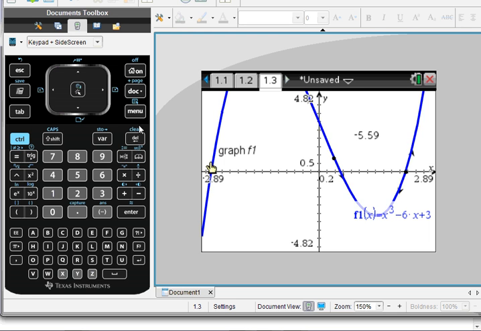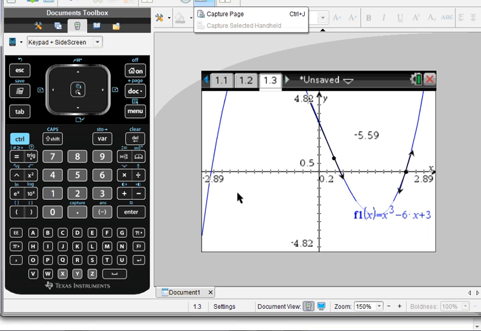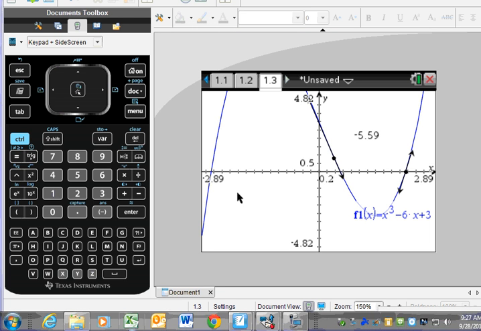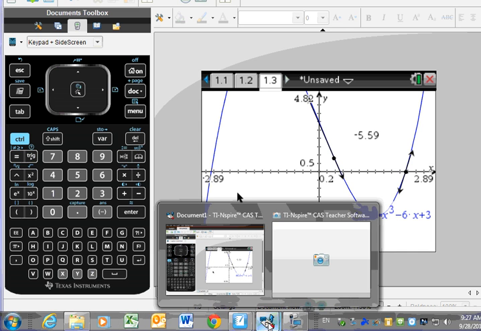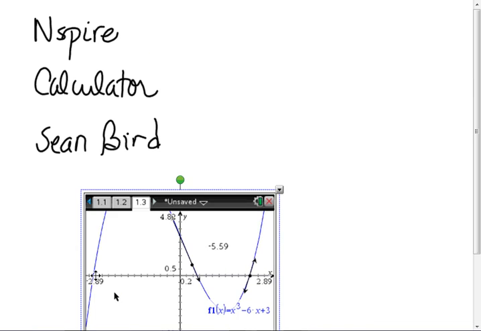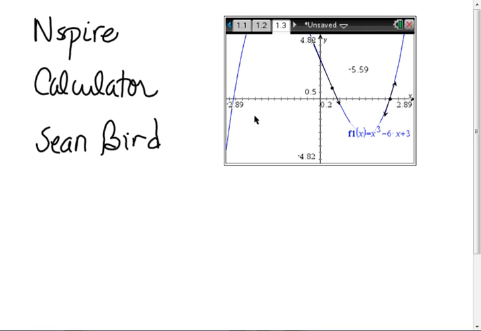So what other kind of questions do you have? I can take a picture of that and throw it on the thing. And see, this is what you do. You go up here to the camera, you capture the page, and then you go down here to open it up, and it'll look like this. And then you should be able to just drag it. There's a learning curve to this. I'll admit that. Any other questions on your lab?